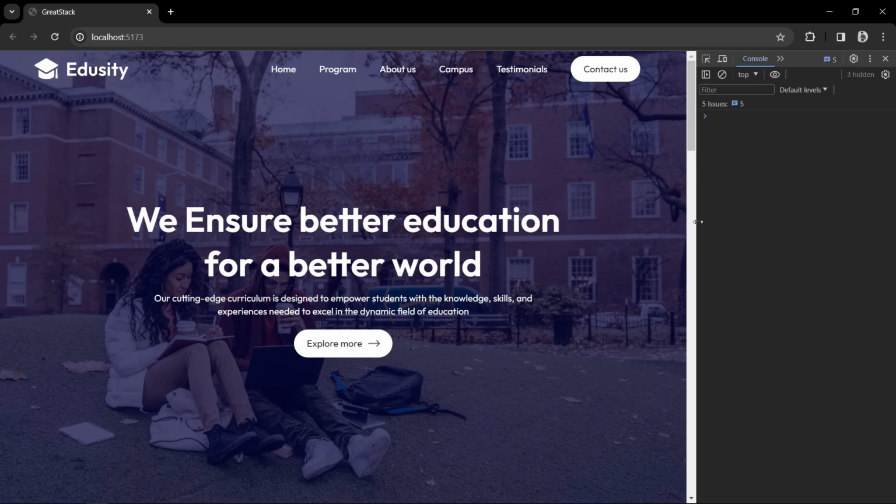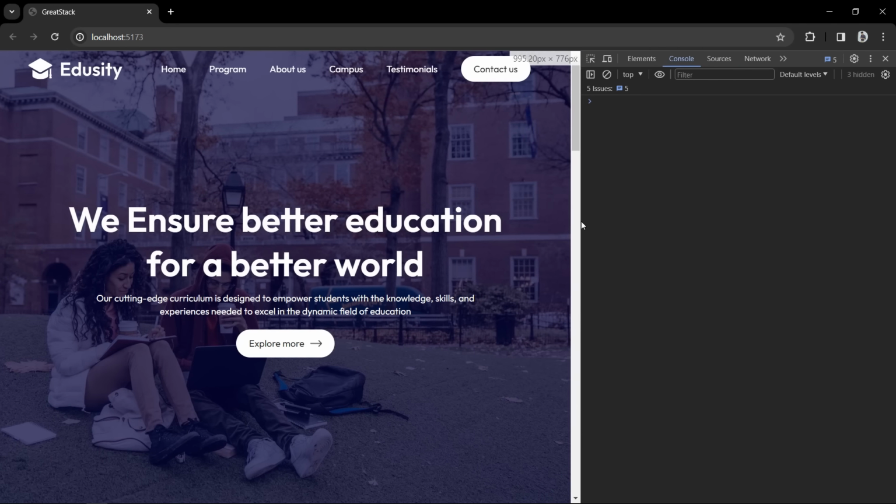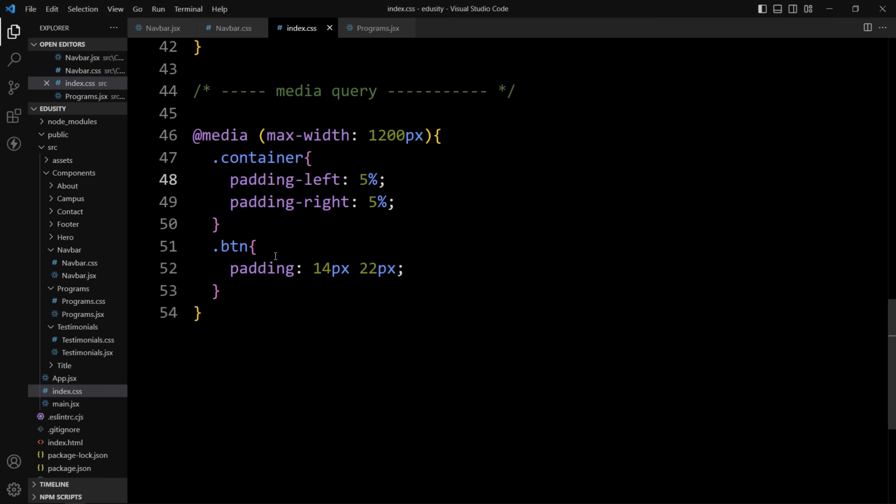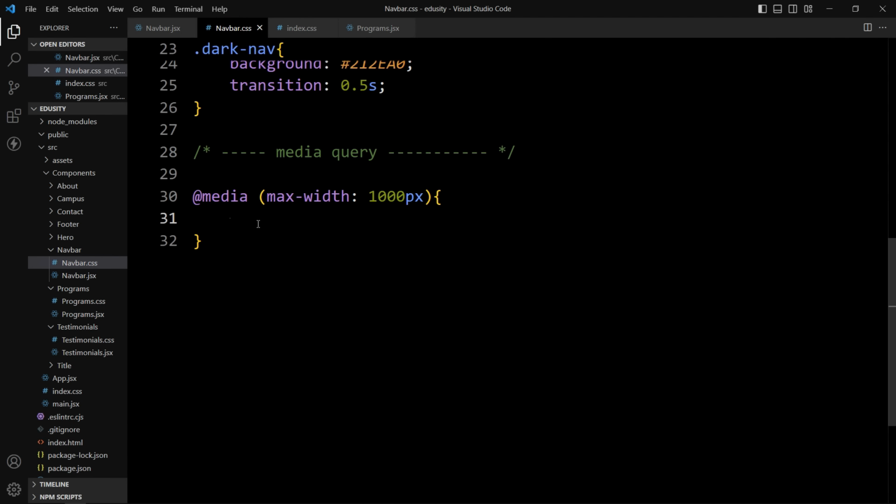And if I reduce the width further and below 1000, you can see this contact button is displaying below this link. So we have to reduce the space between these list items, and we will reduce the size of this logo. For that we will open navbar.css file, and here in this media query we will add .logo, and we will decrease the width.